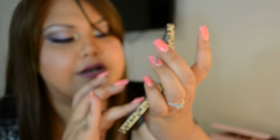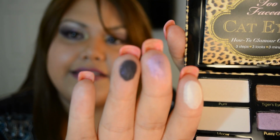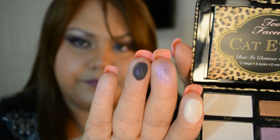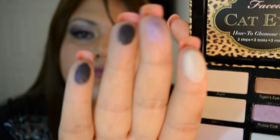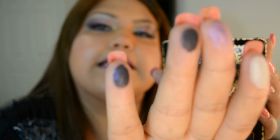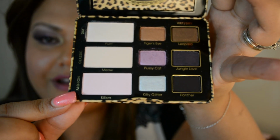And the last one, which is the liner, is called Jungle Love. And this is a deep, deep plum purple color. Let me try it wet. Here you go, wet. And wet again, what it does is it intensifies the color and it makes it a little bit darker. Now to the last row, this is the fashion row.